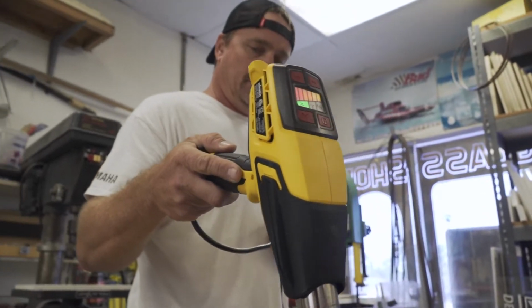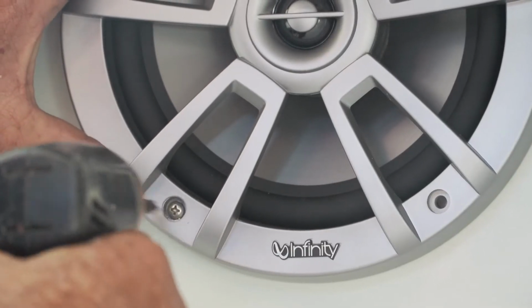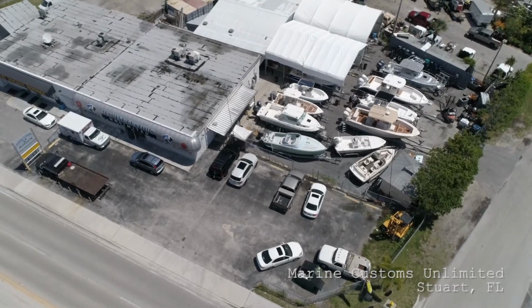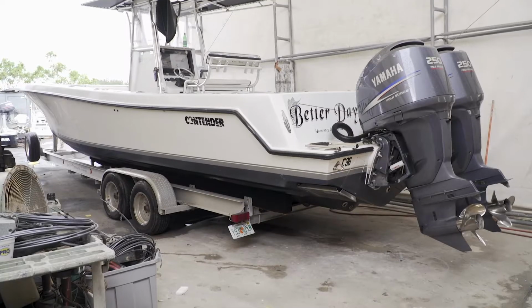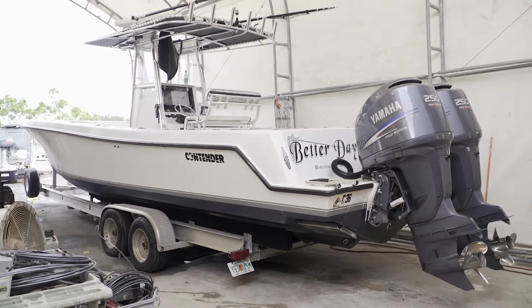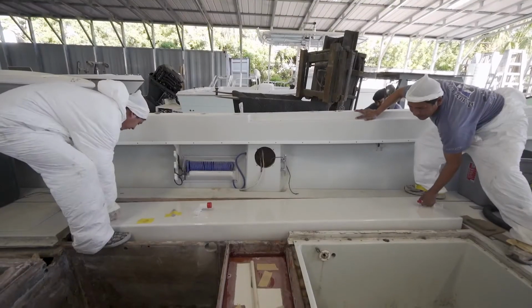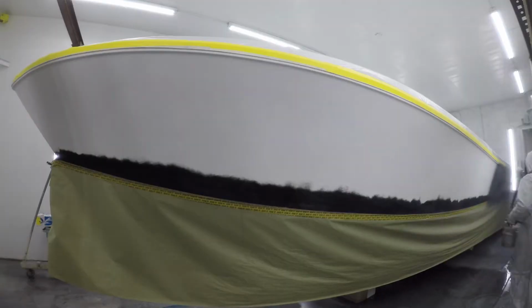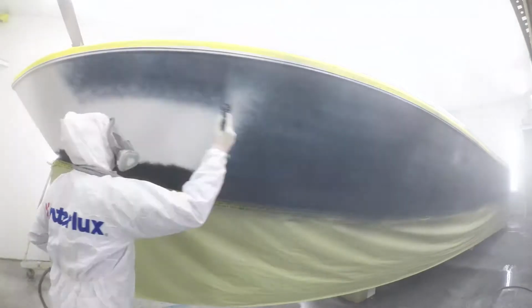Join the crew at MCU as they begin the rigging on the 31-foot Contender project. All right, so if you guys recall this 31 Contender that came into my shop for a fuel tank replacement and some hurricane damage repairs, originally the boat came in with a small punch list, but as things progressed, it actually turned in and morphed into a huge project.